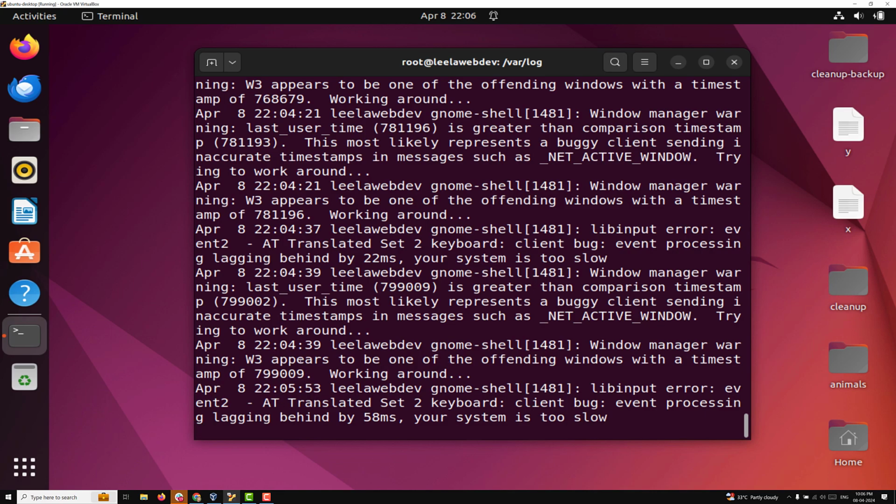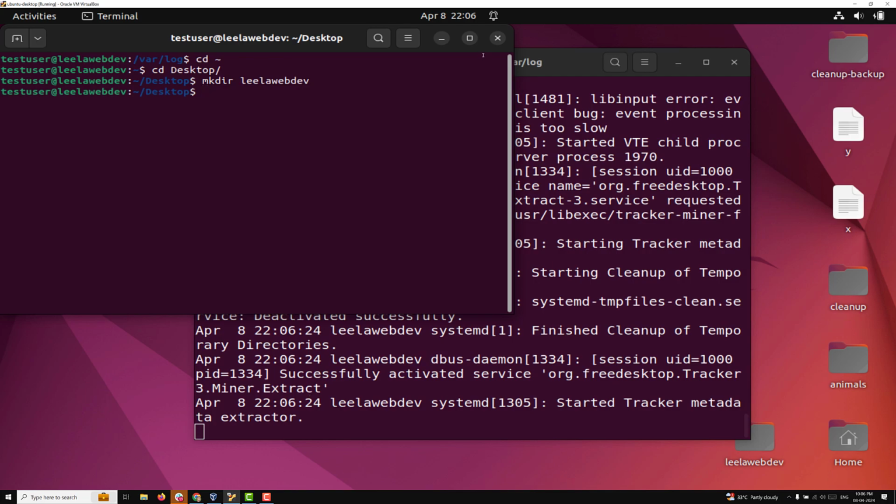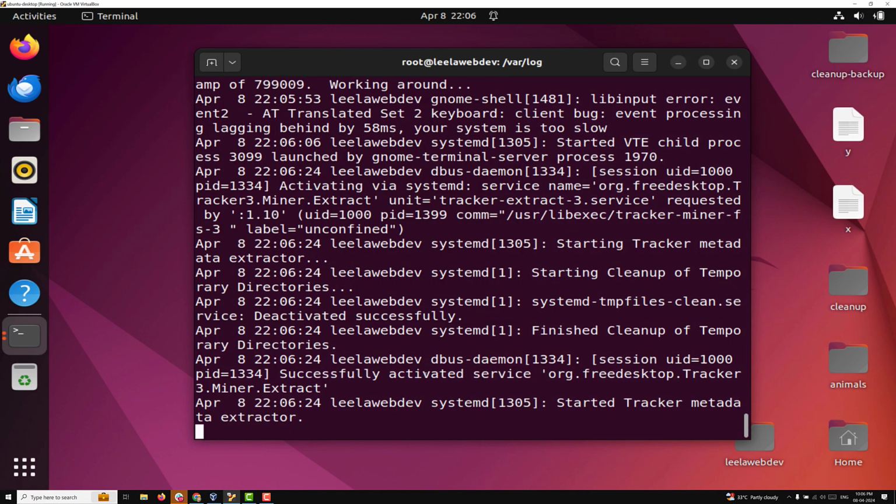Now if I open another terminal, go to the home page, and then to the desktop, and let's say I create a new file, Leela webdev, and press enter, see here some system logs have been added. The log shows that the bus daemon successfully activated the service and started the cleanup service.